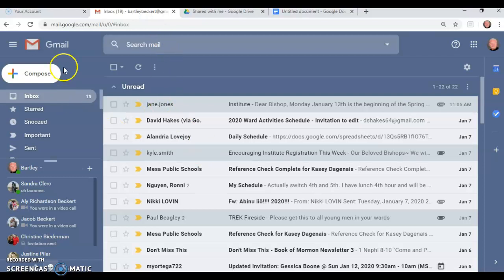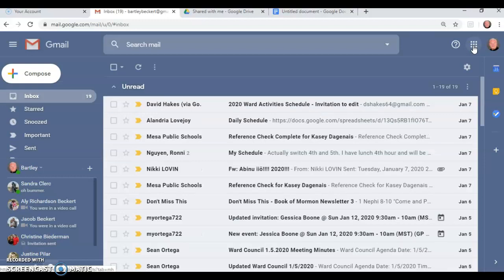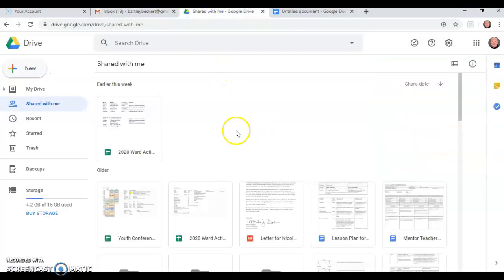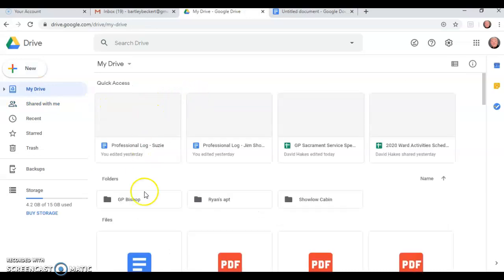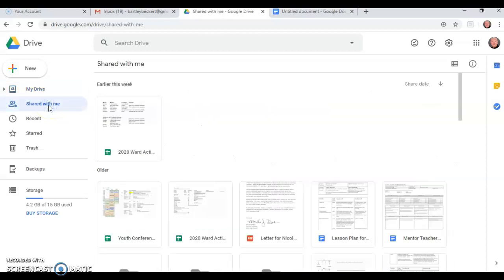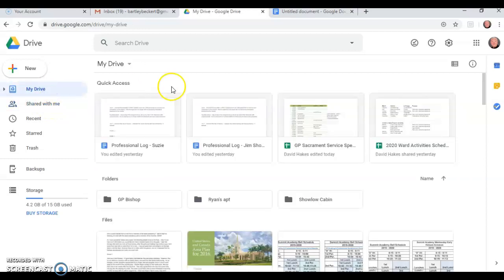But just to review quickly, to get into the Drive area where things happen, you have to log in either to a Gmail or a Google account. Once you're logged in, there will be a place for the applications. You'll click on this, and you want the Drive. The Drive will open in a space or window such as this with your documents in My Drive, and then things that get shared with you in the Shared with Me drive. Okay, so that gets you into the Google application area.